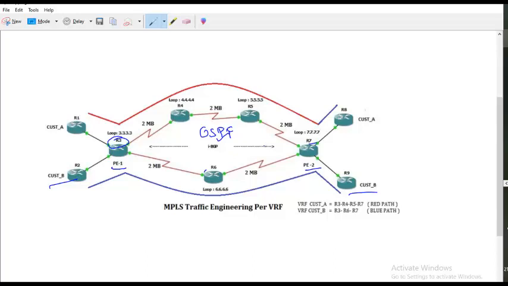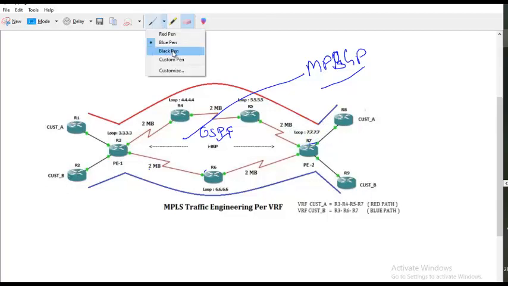So with the help of OSPF, you have reachability between 3.3.3.3 and 7.7.7.7, using which you are going to have an MP-BGP tunnel between R3 and R7. This is all possible because you have OSPF reachability.